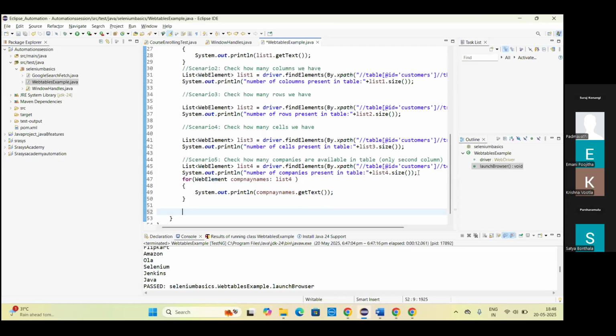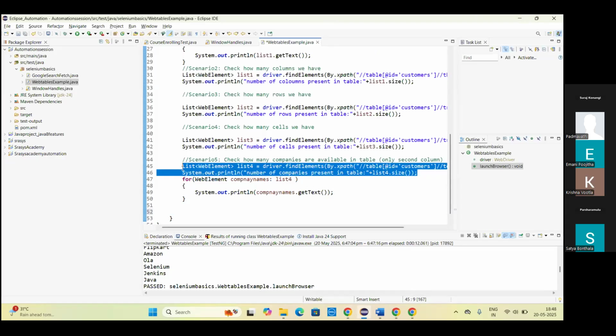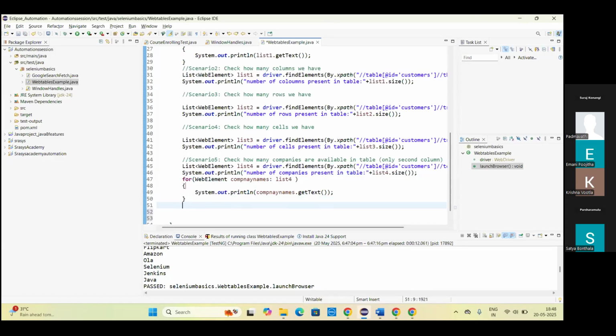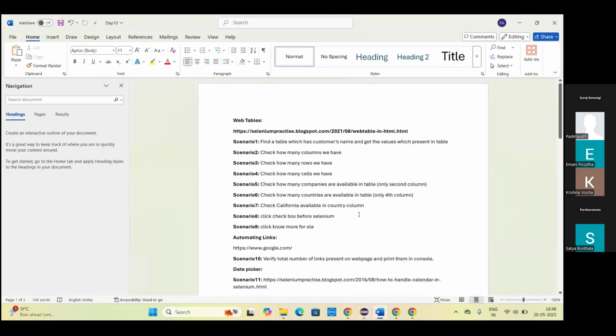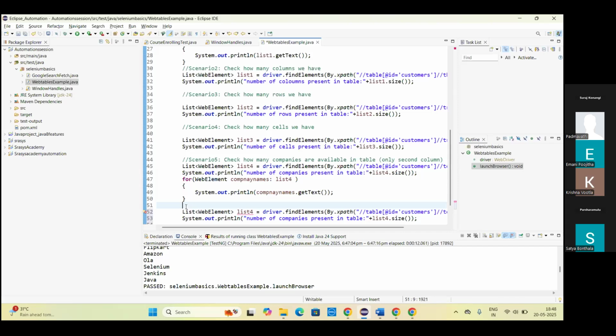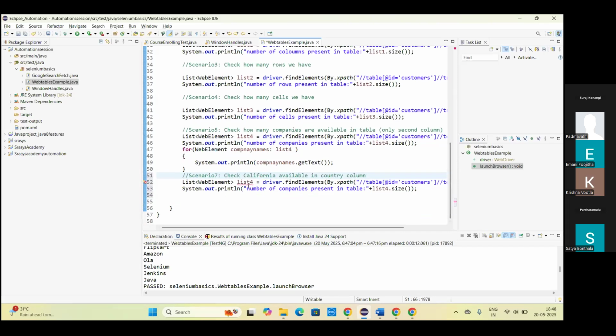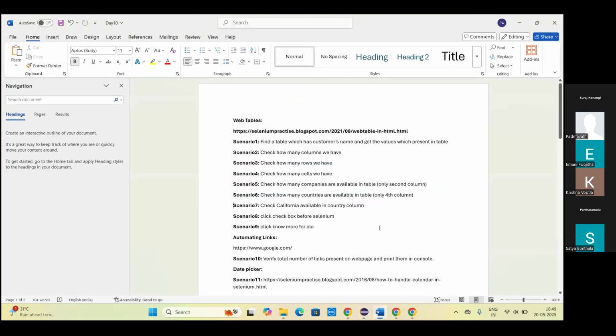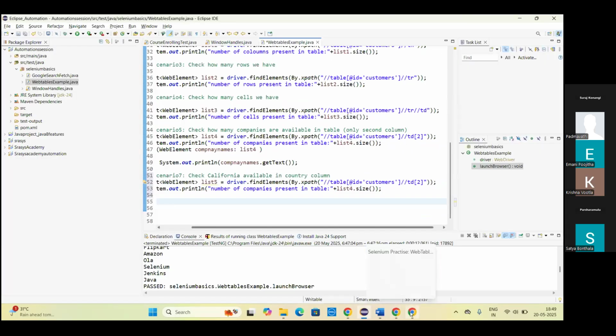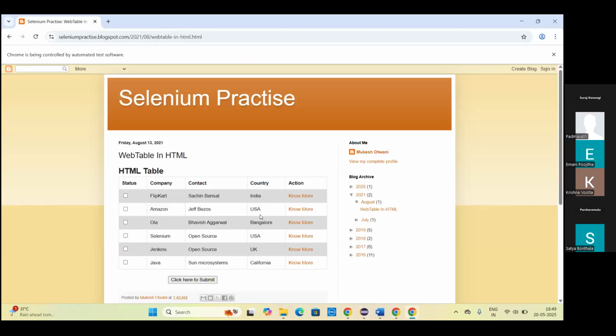Same code I'm using, list. Now I need to identify the XPath for this country column, right?